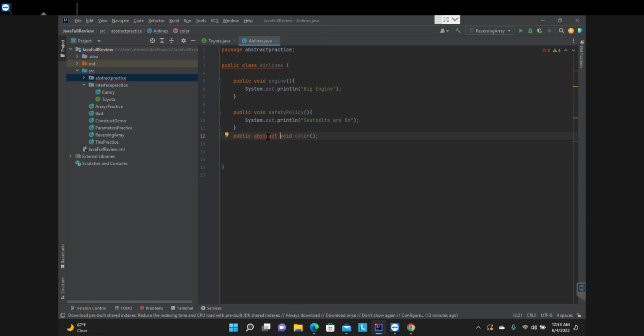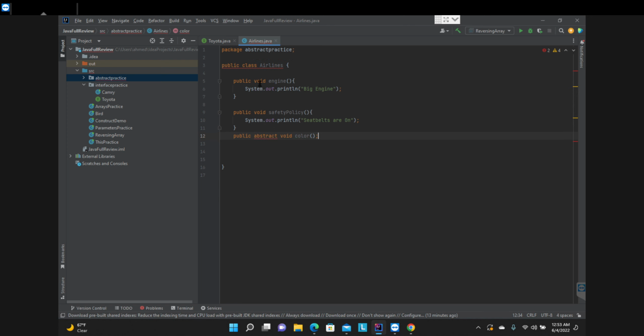There you go. Now there's an error up here because, like I said, when you make a minimum of one abstract method in the class that you have, that whole class is considered an abstract class. So the error came up here at the class level now because it's saying, hey, you have an abstract method here, so the class should be abstract.